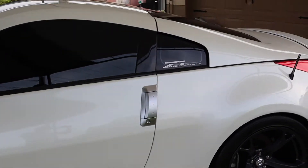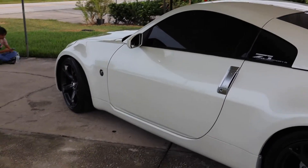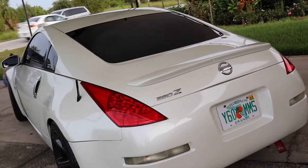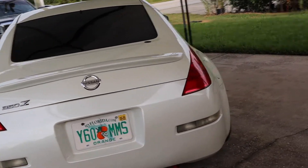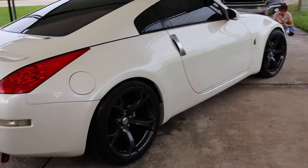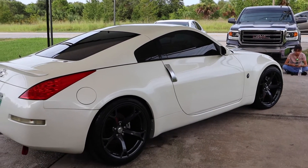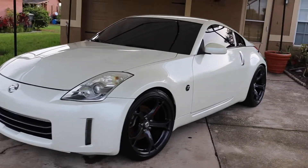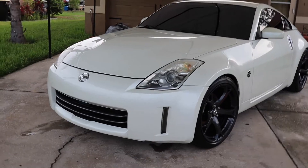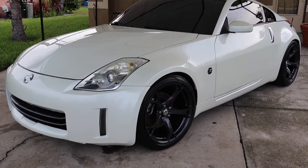I do plan on getting some more cosmetic pieces just for looks. I'm not gonna tell you exactly what I have in mind, but by the end of this year I do plan on getting intakes, and hopefully by the end of this year too I can get coilovers. Alright, now I'm gonna show y'all what the car looks like when it's rolling, so I'm gonna get some rolling footage for you guys. Let me get you a cold start and we get started.